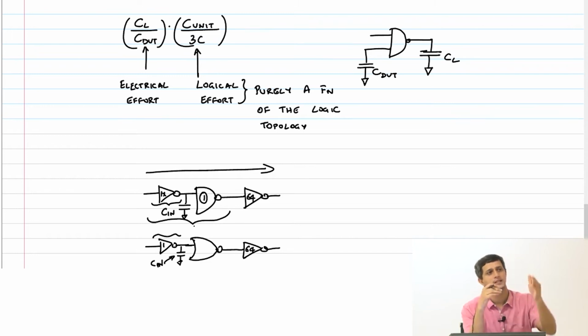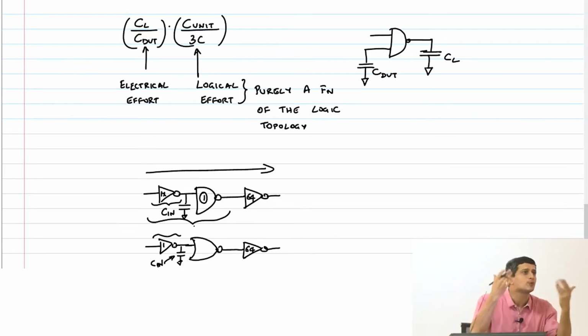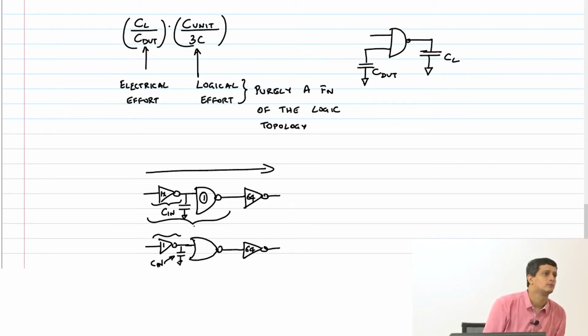What I am basically saying is, he made a point that the NOR gate had larger delay, but I can upsize my NOR gate. You understand? To now charge the same load capacitance, I can make my NOR gate bigger and then reduce my delay, because you saw that the load component falls off as 1 over k of the delay. So how much can I upsize my NOR gate? That is the question I am trying to answer here.